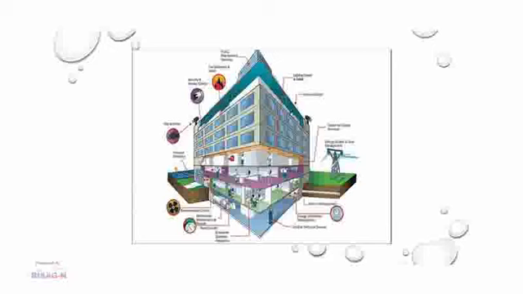Now this is just to show you what all features can be incorporated in the building management system. It can be the entry system, it can be the security system of the building, the fire system can be incorporated, the HVAC system of the building, the electricals, the lightings, etc. All such things can be included in the building management system.